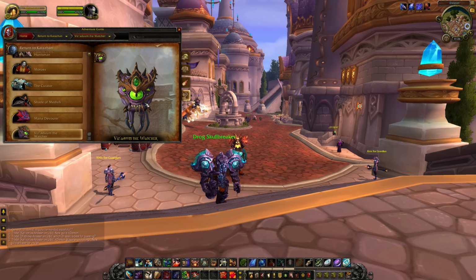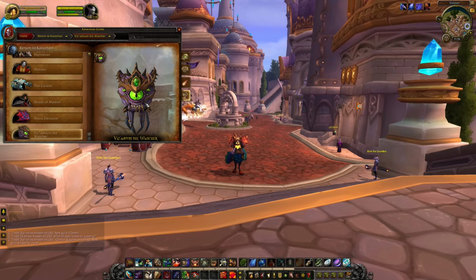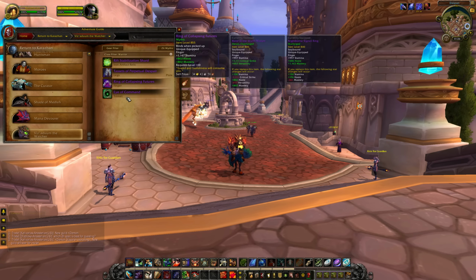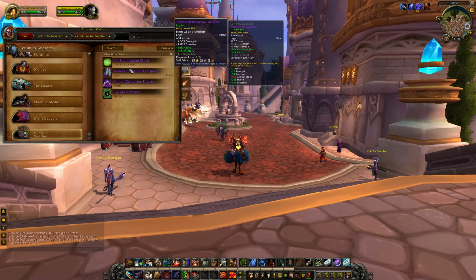Viz'aduum the Watcher. I think I've pronounced it right. Viz'aduum? It's going to be one of those two, or close to, or probably miles off. He looks like a badass. Does he drop any fancy loot? Ooh, that's a nice trinket.